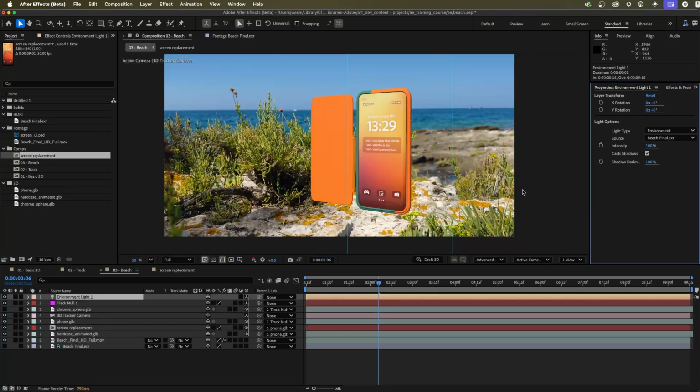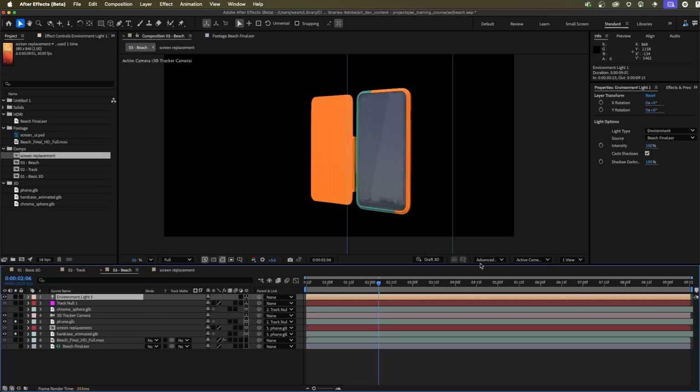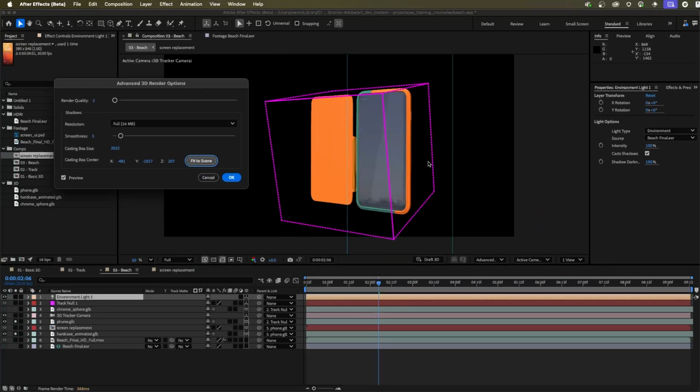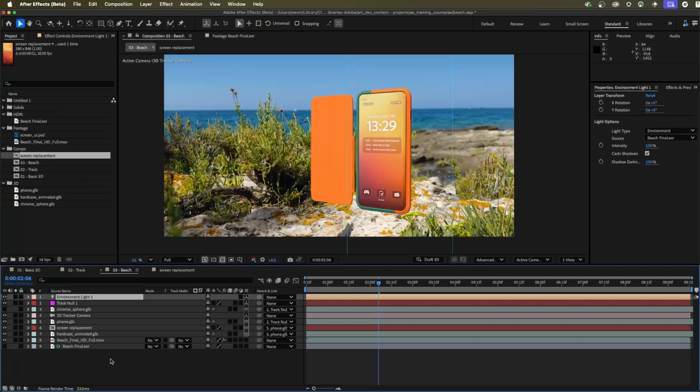Here we don't see our shadows really though, and so here's where we need to set that casting box size. Now, in this case, we actually have this background. So what I'd like to do in this case is just make sure that the elements that I want to cast shadows, I want those to be visible before I set the casting box size. So what I'll do is just come over here to phone. Let's solo this, and we'll solo the hard case. Let's come to advanced settings, render options, and I'm going to fit the casting box to scene. So now it's just encompassing our 3D objects. We'll click OK, and then turn off here that solo.